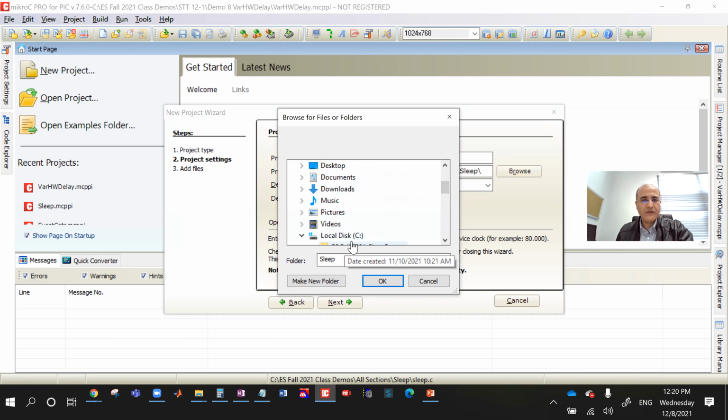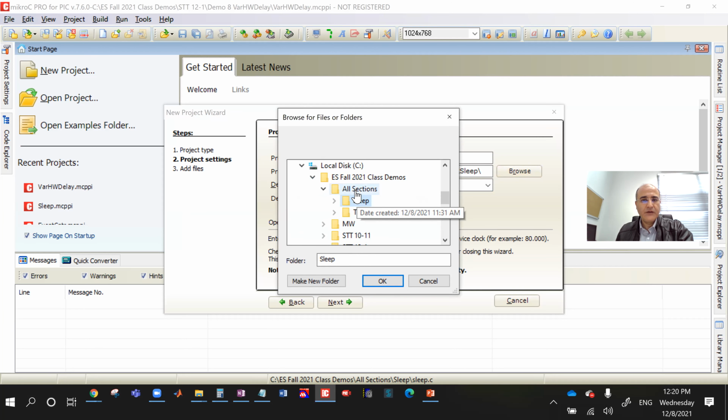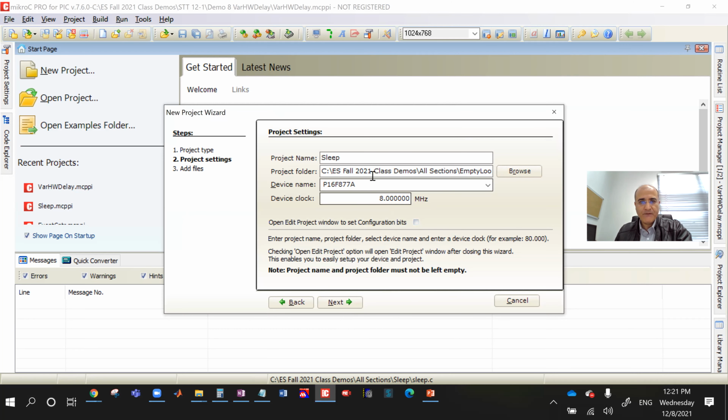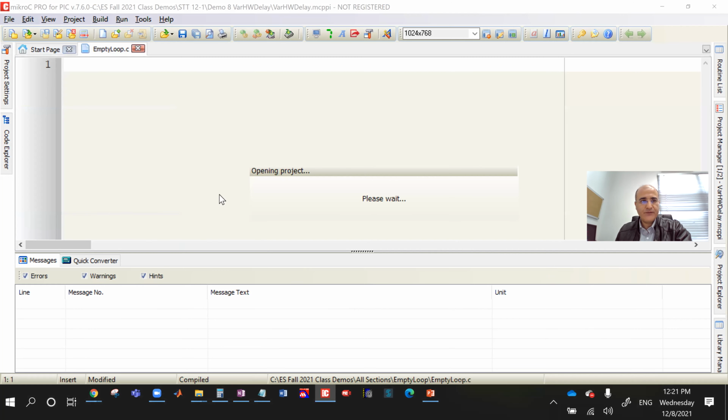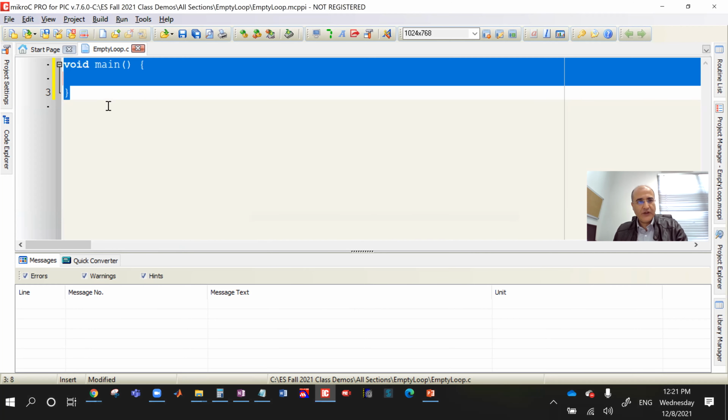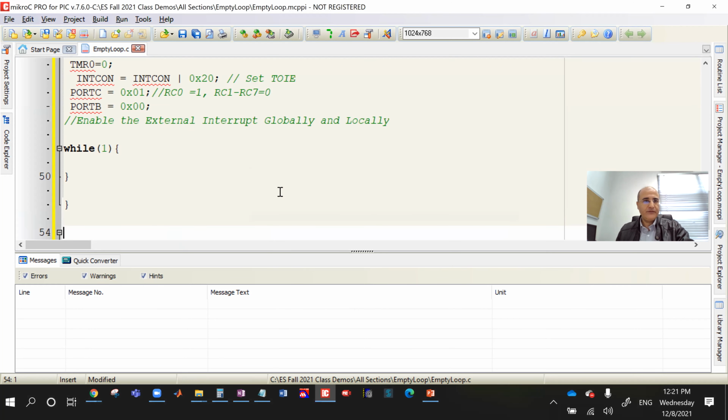Let's save it somewhere. Let's call it empty loop. Next. Finish.